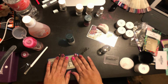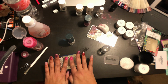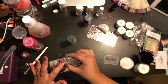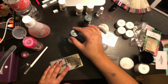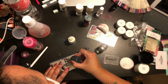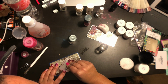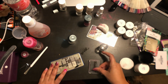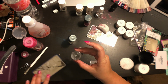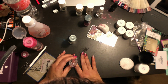Okay, so we're looking good. Look at how cool that looks. So I think we'll put the other one on this side so that they kind of mirror each other. Okay, so that looks pretty clean because we were really conscientious here about what we're doing. Make sure that gets in all that area, right? And there's our heart. So you want to pick it up fairly quickly. After that, you do kind of have a minute.